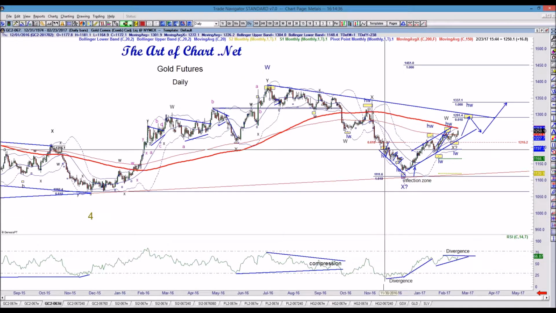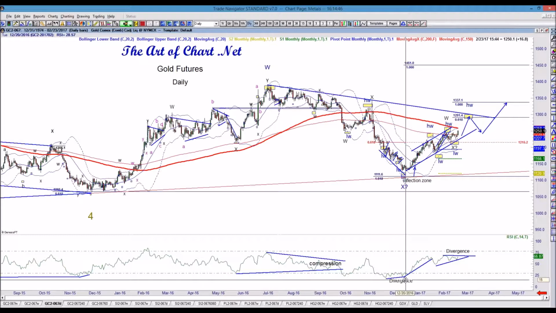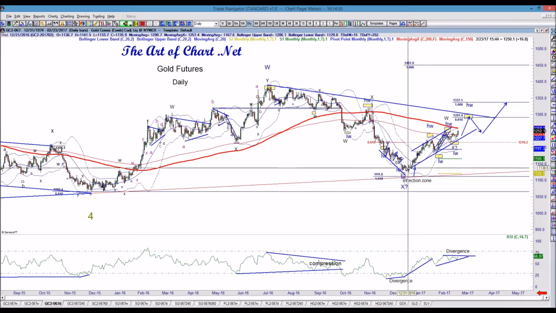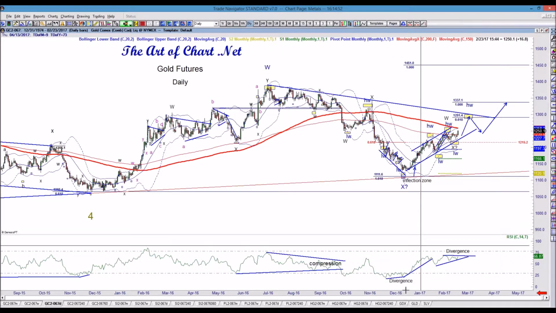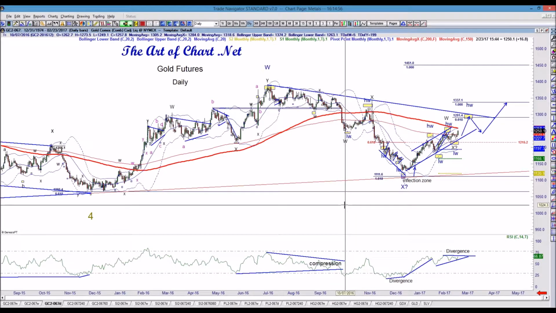The other thing I want to mention, in the 5-wave sequence here, look at the divergence at the end of the flat. That is very traditional. You don't get divergence everywhere, and I don't believe in divergence everywhere, but in certain structures you get divergence. This is one of those structures where you get the reversal and a new high, with divergence on RSI. That is just something to pay attention to.